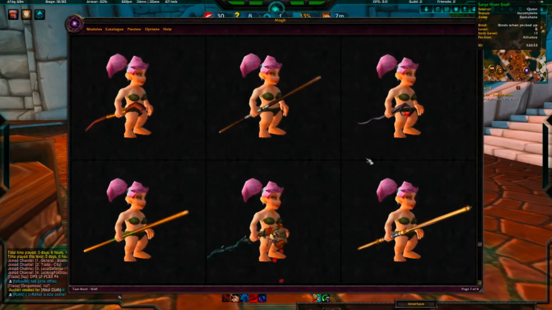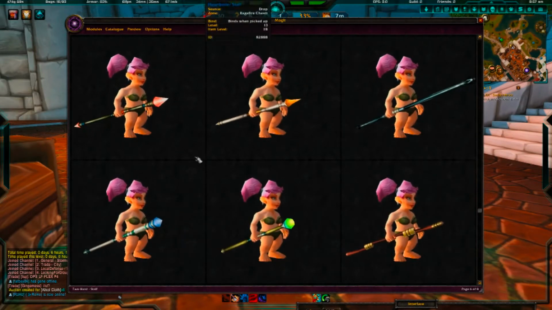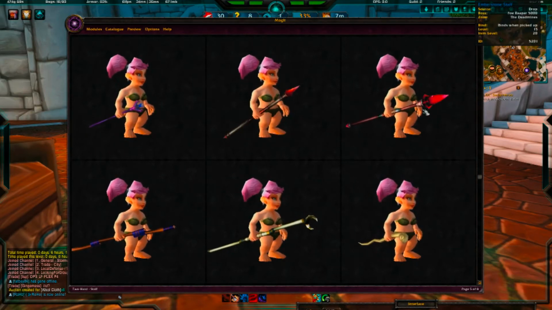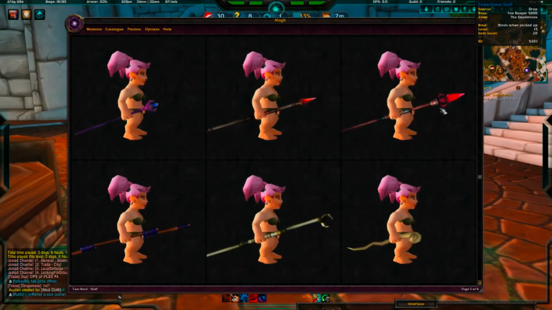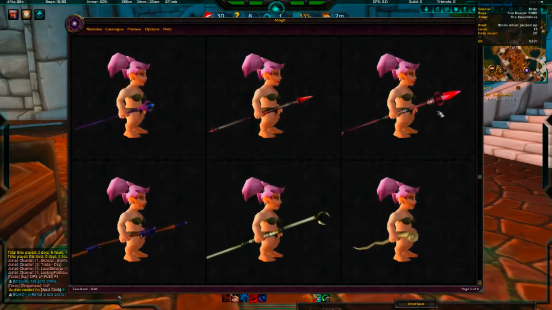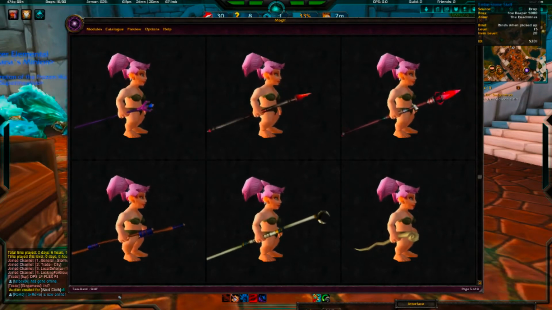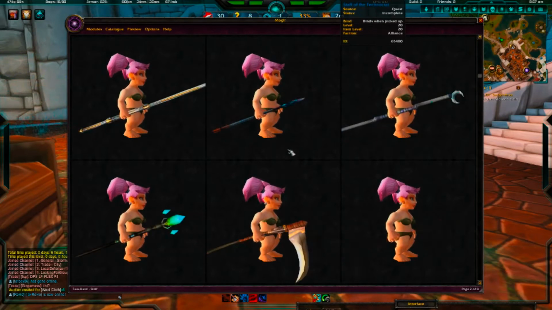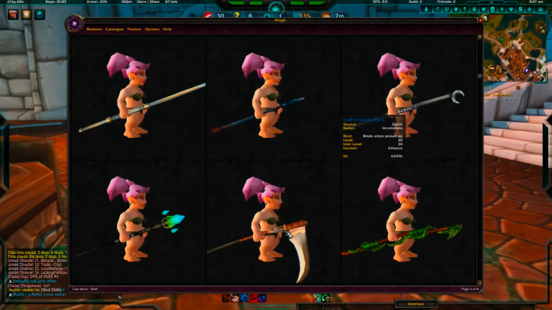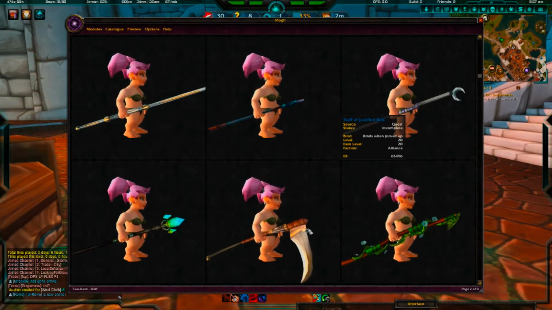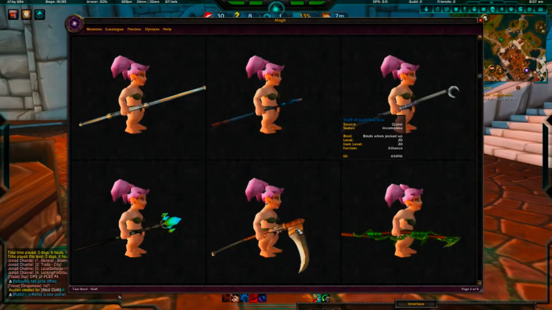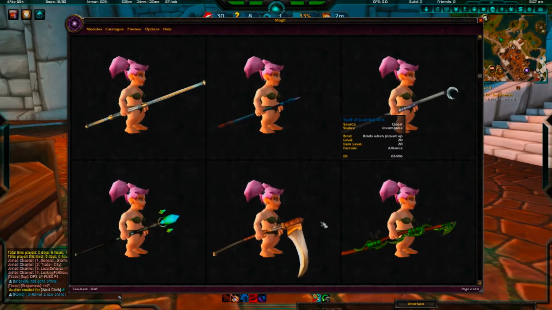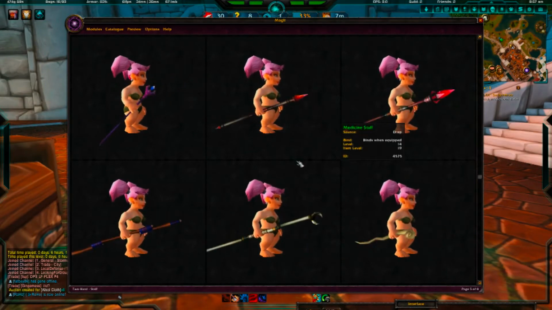So there you go, I mean, there's any there. See, I like that one. If I wanted that one, it would be a drop from the Foe Reaper 5000 in Dead Mines. So there you go, I know where to go for that one if I so wanted that. And again, for the rest of it, quest incomplete. See, it doesn't tell me where the quest is though, unfortunately. So I might have to look that up. But there you go, guys, that's Mogget basically.